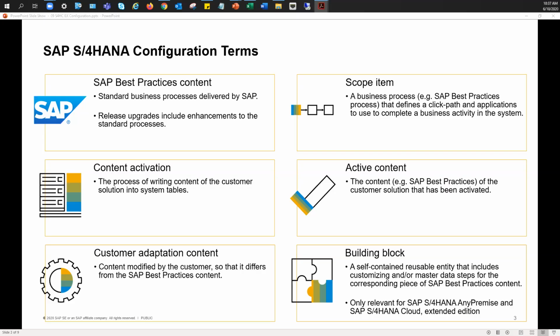That's where it includes customizing or master data information for that corresponding piece of business content. So again, only relevant for any premise and cloud extended edition, because if it contains customizing information, that means we use the SAP implementation guide, or what we call the IMG, and we use customizing transactions in the backend to work with those.